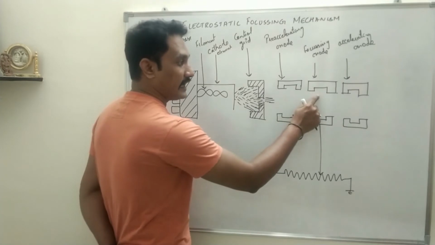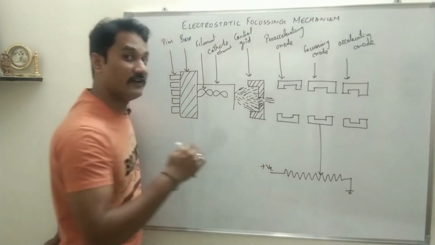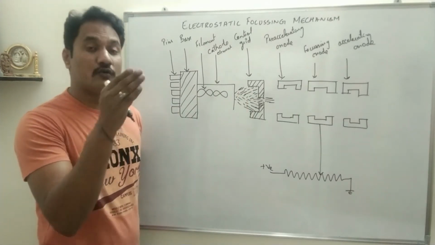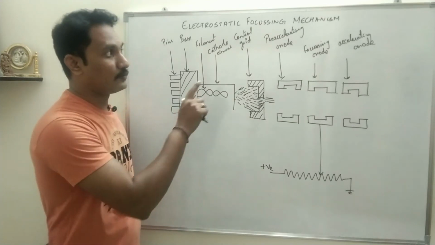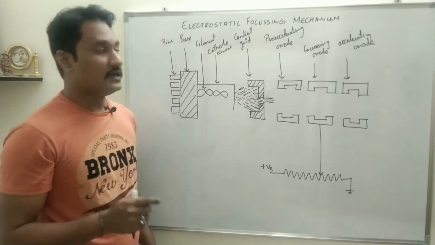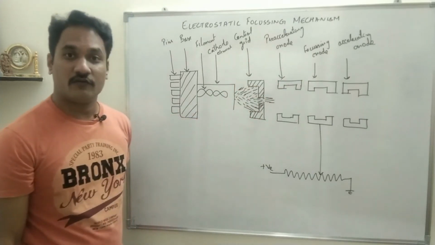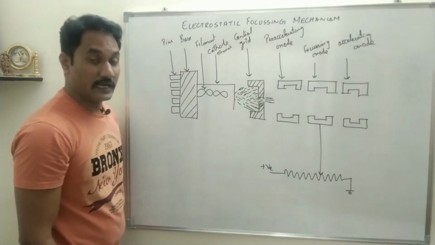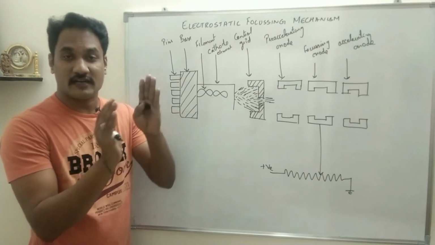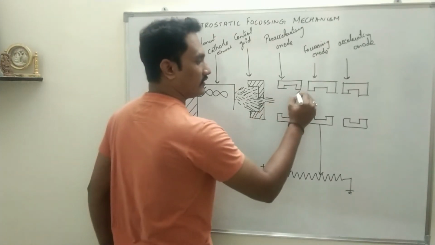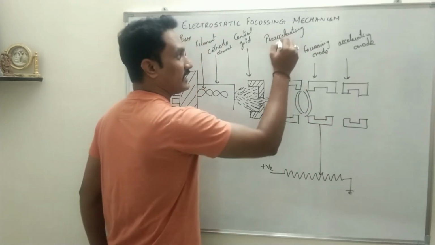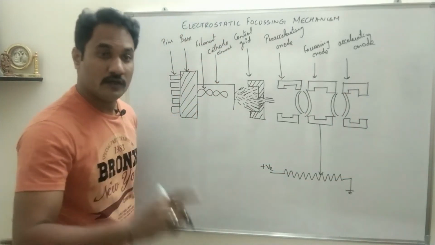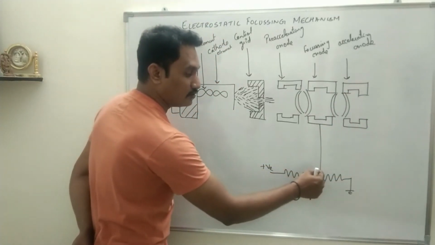As I said, the focusing anode is connected to a variable positive potential. When we understand the working, we say the focusing anode is connected to a less positive potential as compared to the pre-accelerating and accelerating anodes. That means there will be a potential difference between pre-accelerating and focusing, and between focusing and accelerating anode, and wherever there is a potential difference, a field will exist. So there will be a field between the pre-accelerating and focusing anode, and between the focusing anode and accelerating anode. And now what happens when you change the positive potential, or you change this arrow mark?